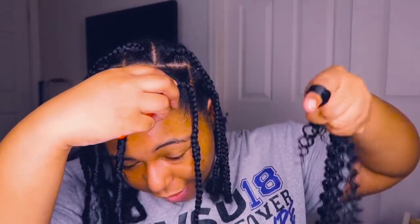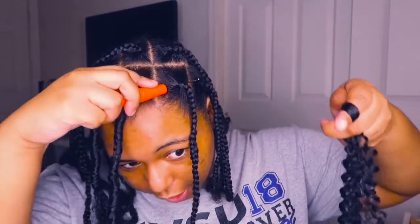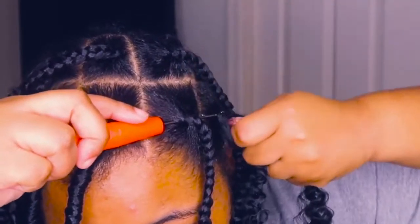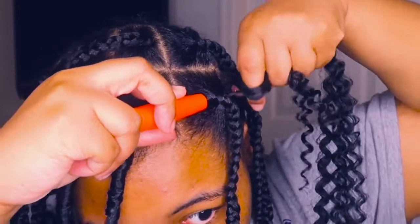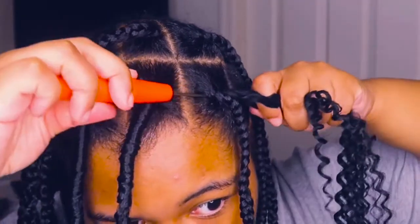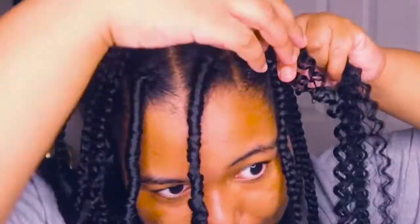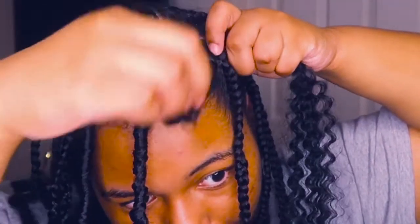We're gonna go ahead, take this needle through the hair like that. We're gonna take this part, the little short part that I had. You got the long part, hit the short part, and you're gonna hook it onto this crochet needle, like so. See, get it all on there. You don't want some of the hair missing like it's doing right now. Get all of it on there and close it. Then you're gonna pull it through, and once you get it to that point, I mean, it's good enough, y'all. And just pull it all the way through the hair.